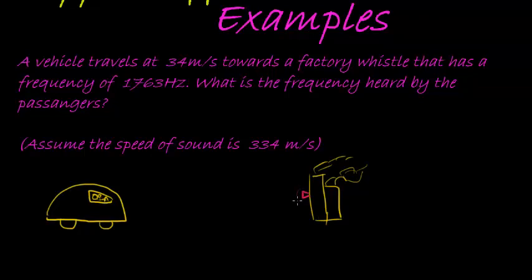There's a factory whistle and it is emitting a sound that they eventually hear. They are traveling at a velocity towards the factory whistle, that's very important, towards the velocity of the sound wave. And they are also traveling in the opposite direction as the sound wave is approaching them. That's very important.